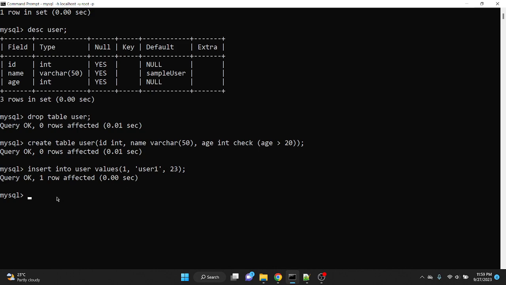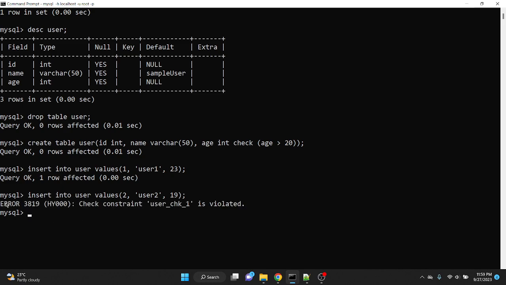Then I am going to add another row to the user table. Insert into user values id 2, name user2, age 19.